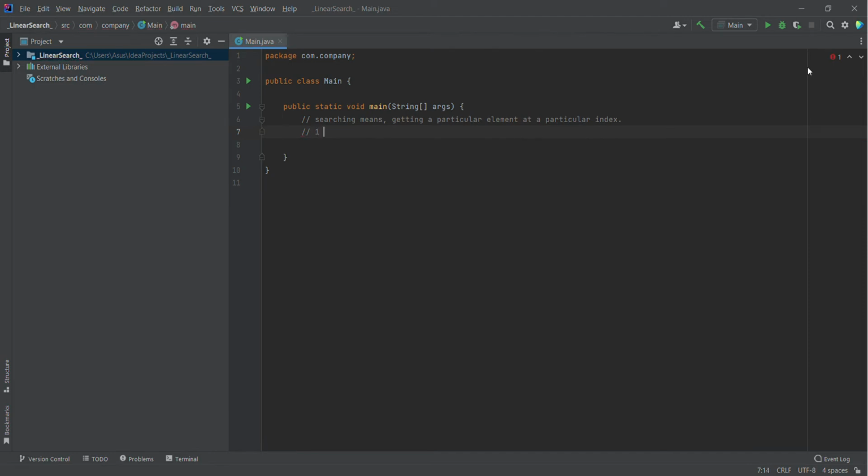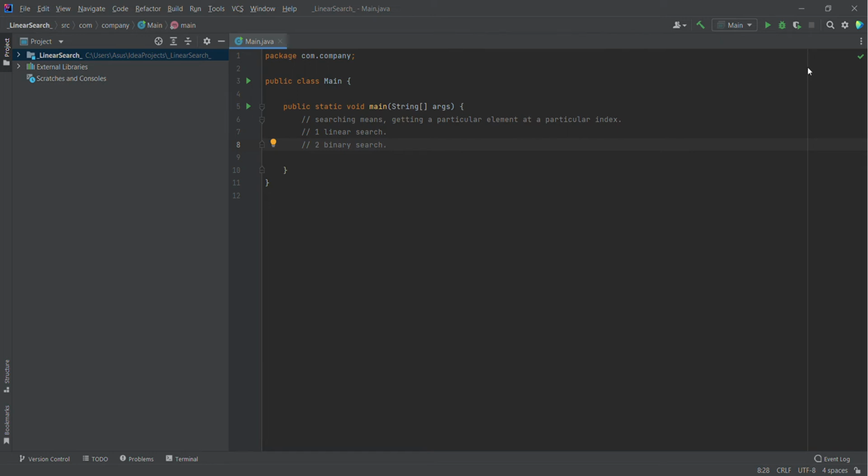First we have linear search, and second we have binary search. Today we will only learn the concept of linear search. Binary search I'll cover in another lecture.